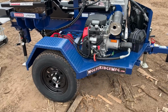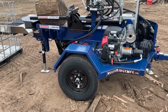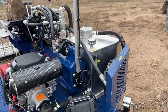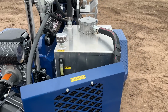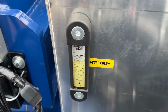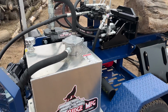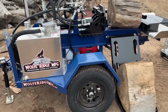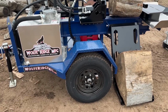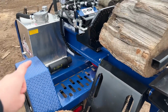The SHO also includes a suspended highway axle, so you can tow this at speeds up to 80 miles per hour. On the hydraulic tank here, you can see the sight glass for temperature and level. The SHO machines also have the heavy-duty welded-on fenders. You can see the owner's manual down in the tube there.